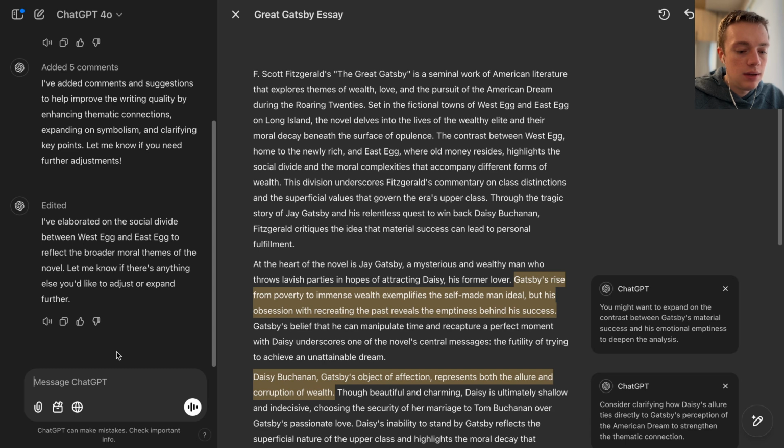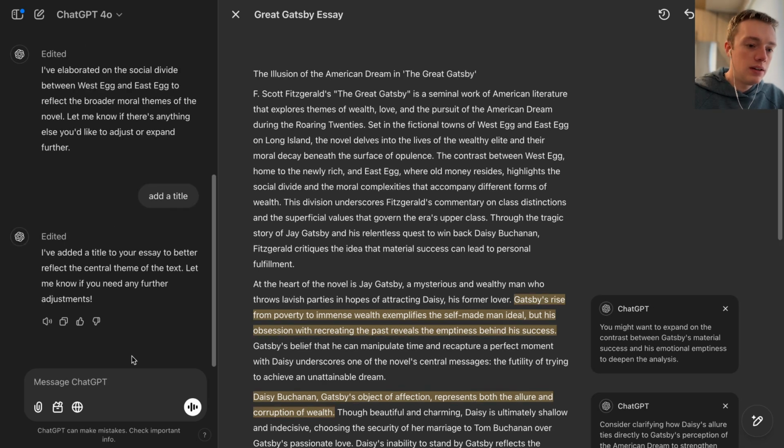So let's say add a title, and here ChatGPT added this title here: Illusion of the American Dream in the Great Gatsby.